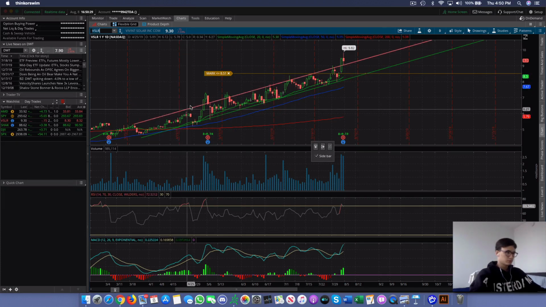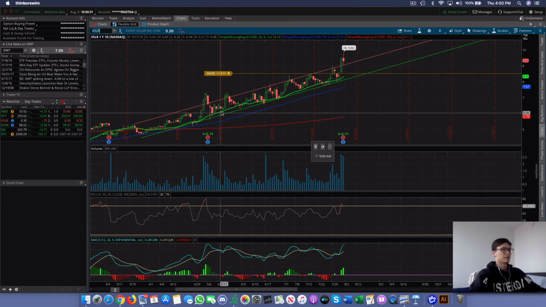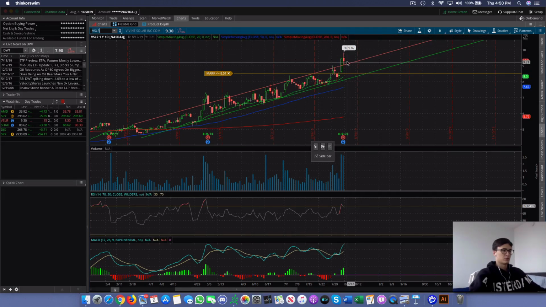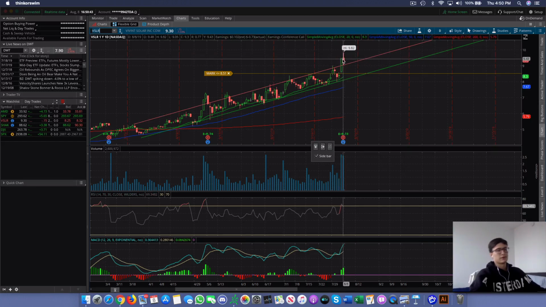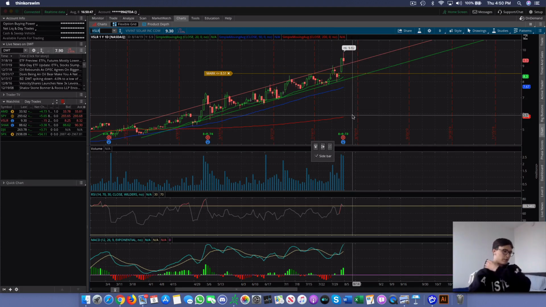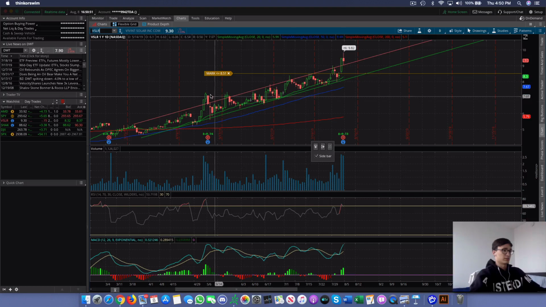So it's hitting resistance levels, hitting support levels, hitting resistance levels, hitting support levels, all the way up until it breaks out of this uptrend. But as you can see, it broke above the resistance. I don't know if that's changed the uptrend direction yet, because it hasn't really. Usually it breaks out like this sometimes, and it comes back down and tests. So we'll see. Only time will tell.